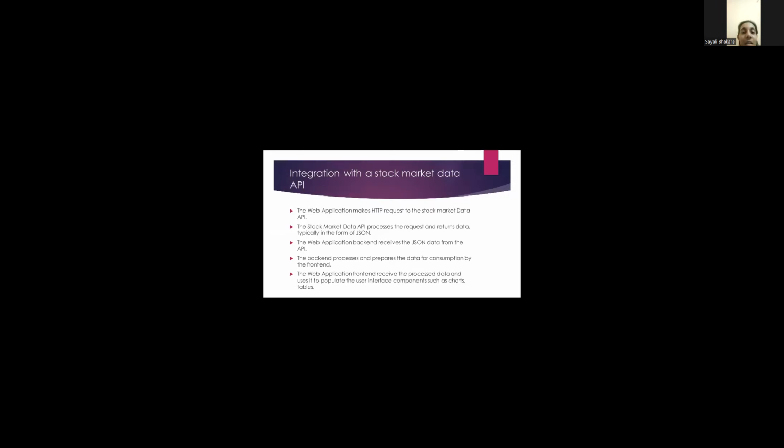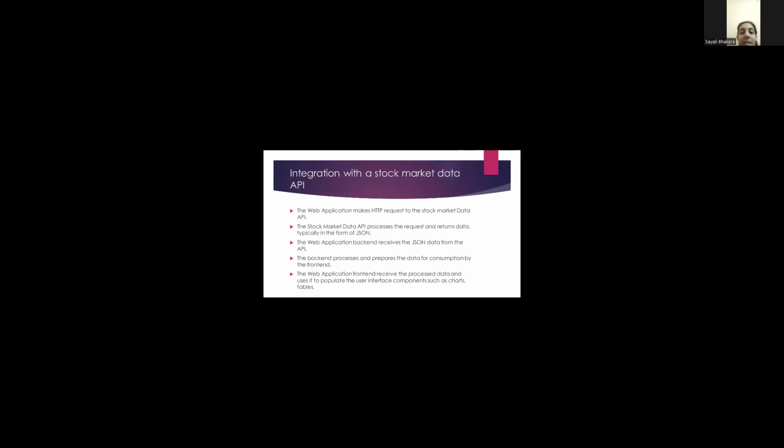The third step is to implement user authentication and security measures. The fourth step is to integrate with a reliable stock market data API to fetch real-time data. In the integration with the stock market data API, the web application makes an HTTP request to a stock market data API.